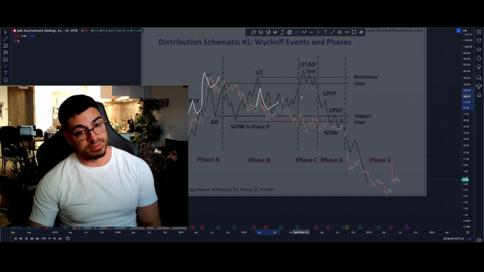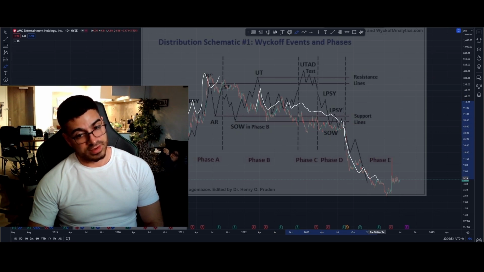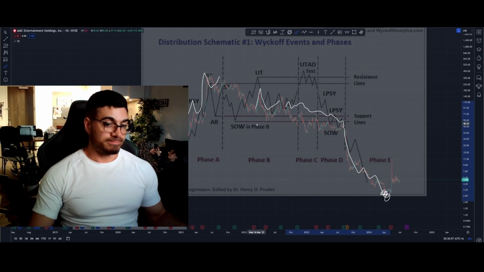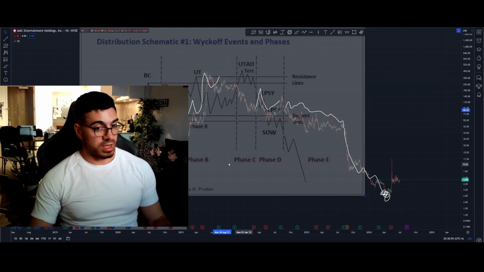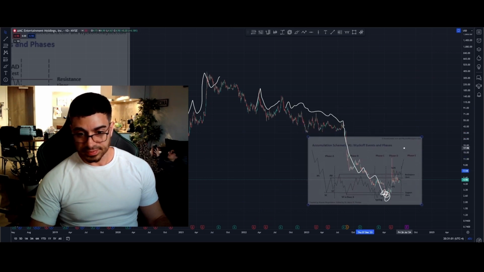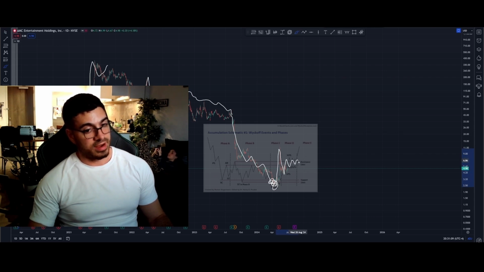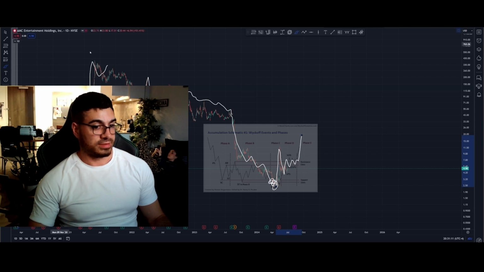And then your UTAD plays inverse on this one. So it didn't have a blow off top. It just snubbed out. And then you begin phase D and E, which is the end of distribution. And that's your spring. And then what happens, just like we talked about, phase E. Okay? So here's phase D. And now you're like this, right? Into phase E.